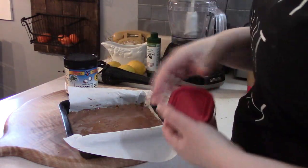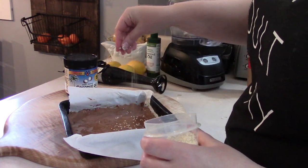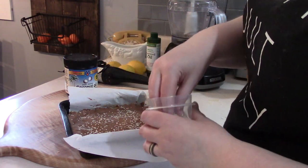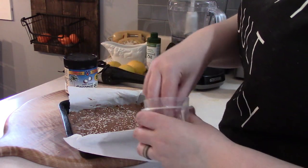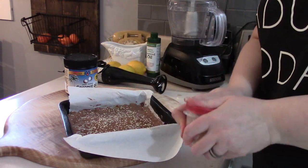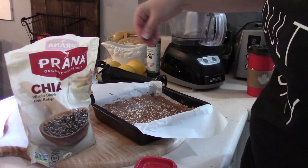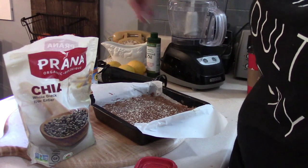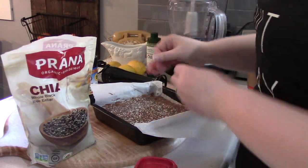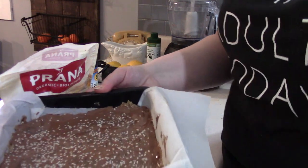Okay, now if you're using flaky sea salt, you would sprinkle that on now. And then I'm just going to sprinkle some sesame seeds. Actually, I think I'm also going to sprinkle some chia seeds on top because they are very good for you. Get my chia seeds. And that is it. And now it's going to go in the fridge until the chocolate has hardened.